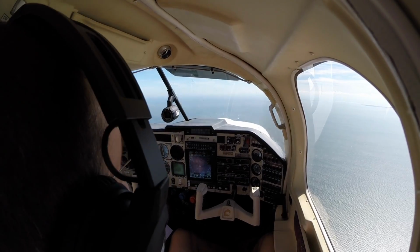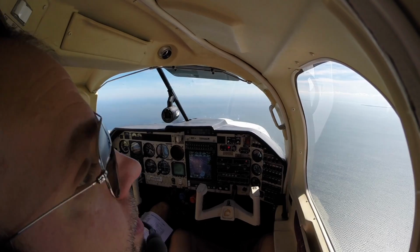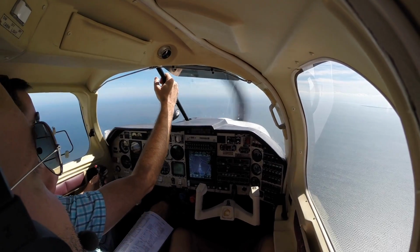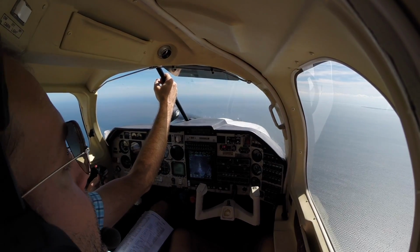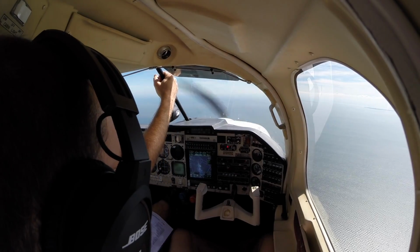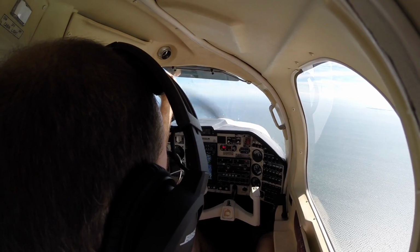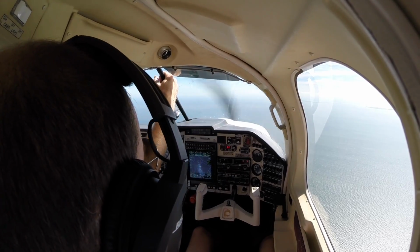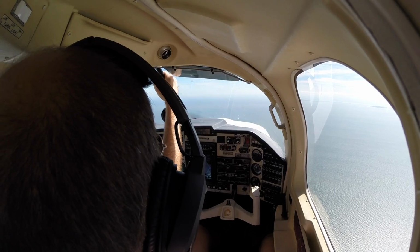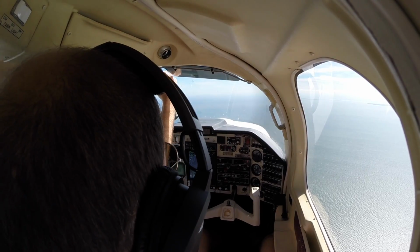Here at this point in the flight, we're headed out over the Pamlico Sound. It looks like a lot of water because it really is. It's about 20 miles from the mainland of North Carolina, across the water out to Ocracoke Island. You can see the Outer Banks here in the extreme right corner of that side window. It doesn't look like much, it's a real thin piece of land, and from this viewpoint, it really is kind of intimidating to see how small it really is. But we'll be there in just a moment.